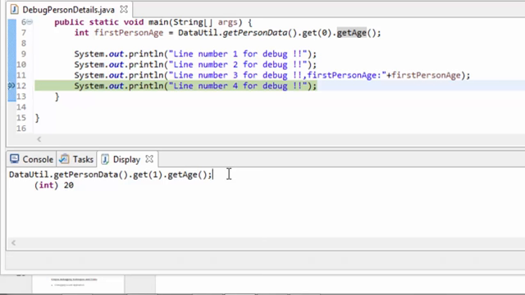So it gives us an opportunity to debug much deeper. That is the use of display view. It is a very interesting feature of Eclipse debugging, and it is a very handy one as well.